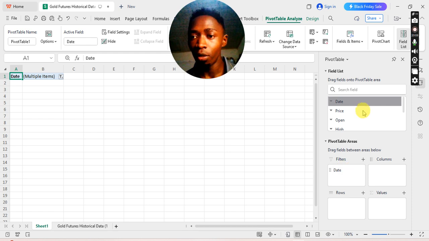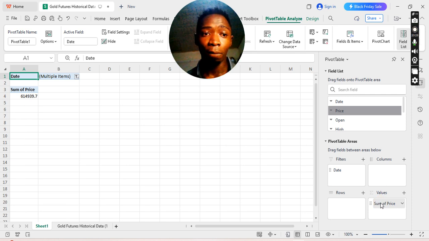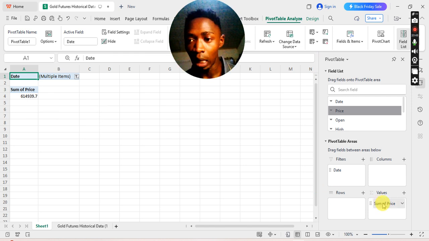Having done that, we want to look at the closing price. And remember I said price is one and the same thing as the closing price. So we are going to look for this item. You're going to left click and hold, and then drag all the way to the values. I hope we are together up to that point, and you realize that everything that you are going to get here will be the summation of the whole year.